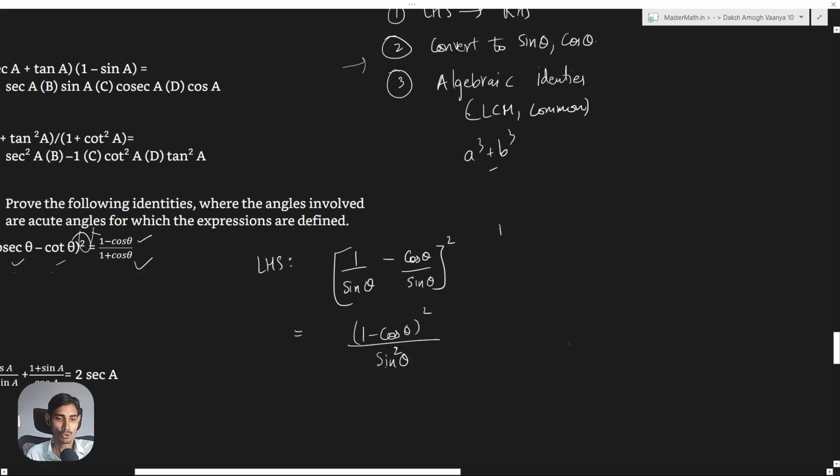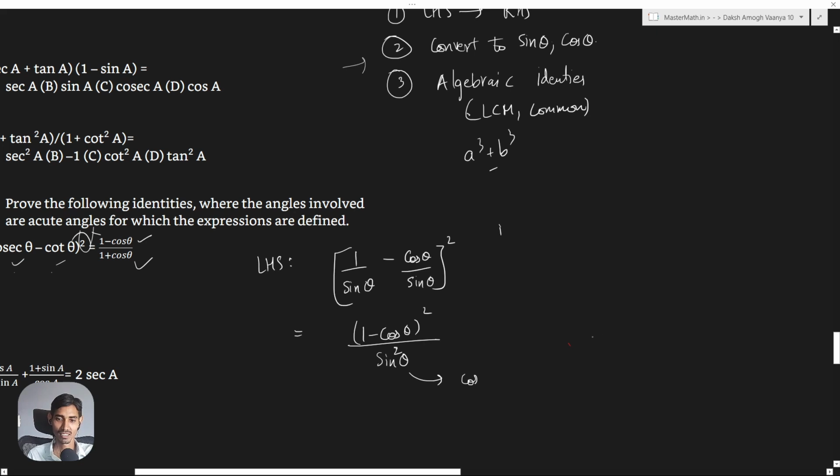Now, one more thing is there is no sine on the RHS. No sine theta or sine square theta. Square is anyways not there. So we have to get rid of this sine and convert it to cos. So now how do we convert sine or sine square theta to cos? Anyone knows any identity from this birth or past births? Yeah, Daksh. Yes, sir.